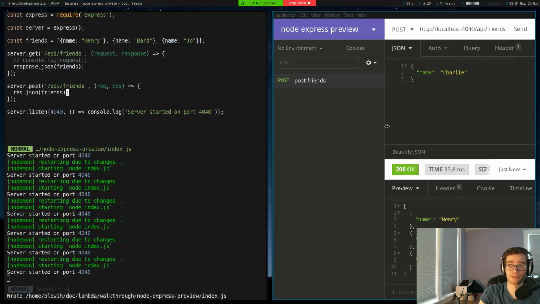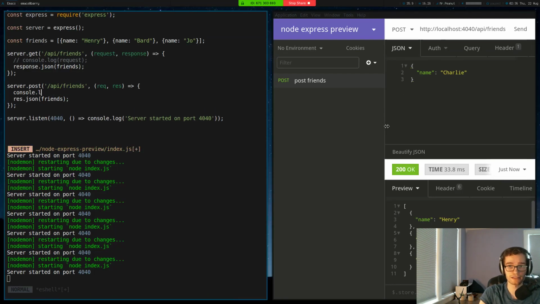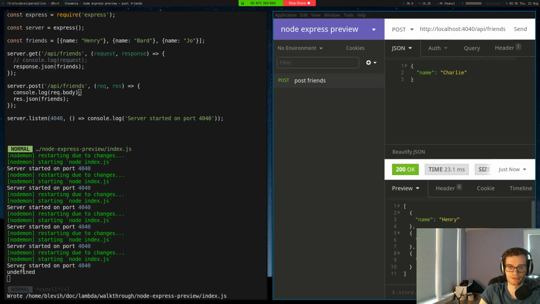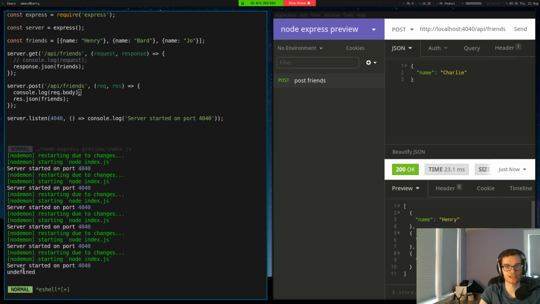And I also want to get the body of this request. And we're going to find that within request.body in a minute. If we try to do this and we check our console log of the body, we're going to see it's undefined. The body is normally where the data that we send along with our Axios request in a post or a put would live, but it's not here by default. And that's because all of our HTTP requests are just strings. And Express by default does not make any assumptions about what the request format looks like.